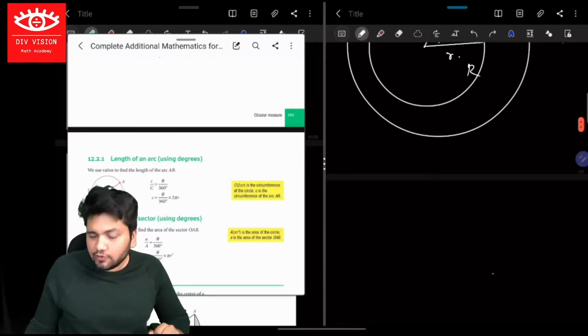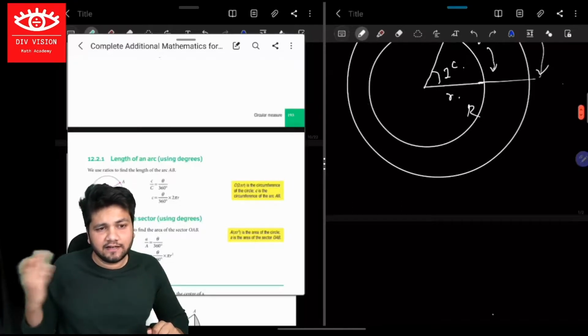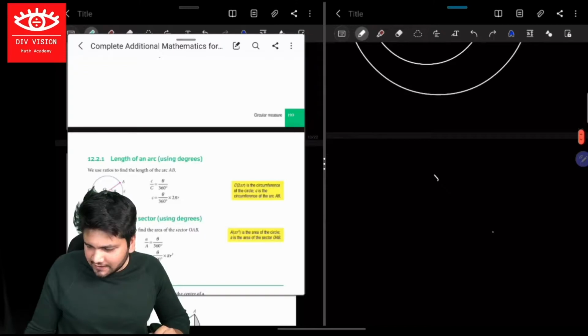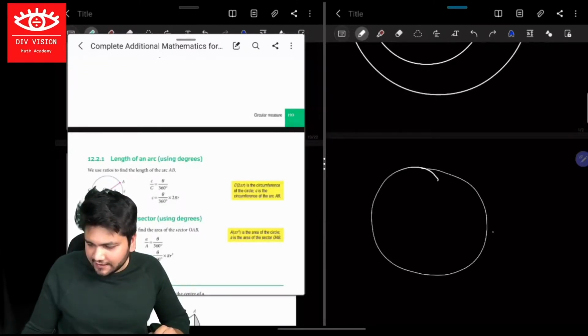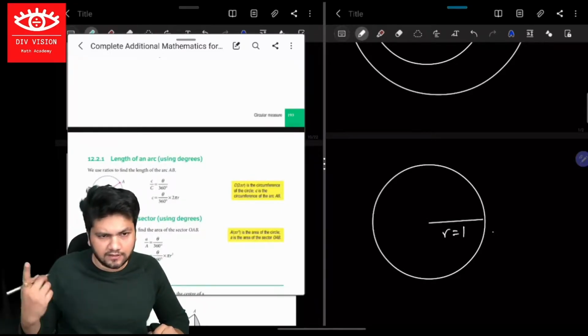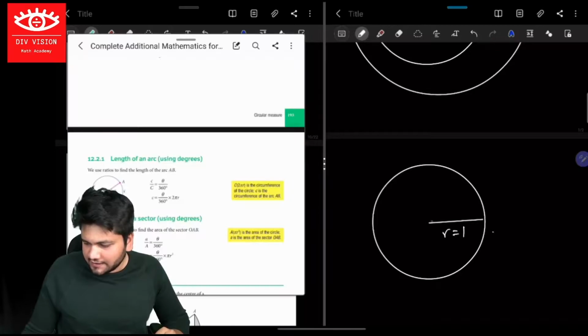So how to convert degrees into radians and radians into degrees, that's what we are going to learn now. If I can consider a circle of any radius, why shouldn't I take a circle of radius r equals 1, which we generally use in trigonometry as well, the unit circle. If I do that, then the length of arc which is subtended is also going to be 1 centimeter. So it might be somewhat like this. Now this is going to be our 1 radian. Now this is 1 centimeter, the length of arc.